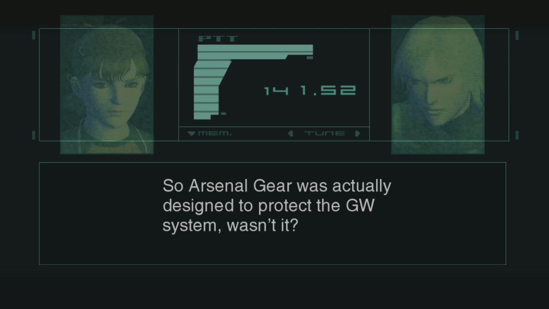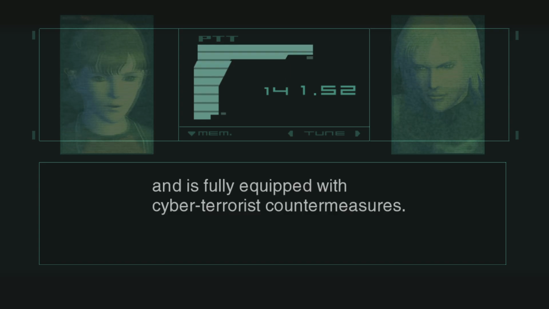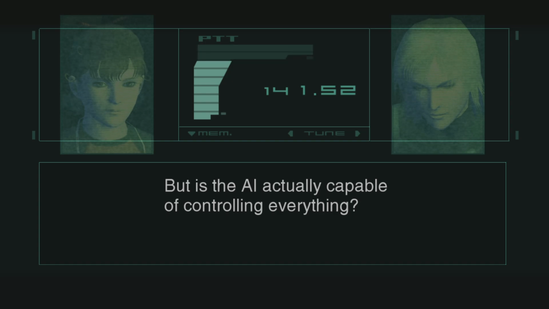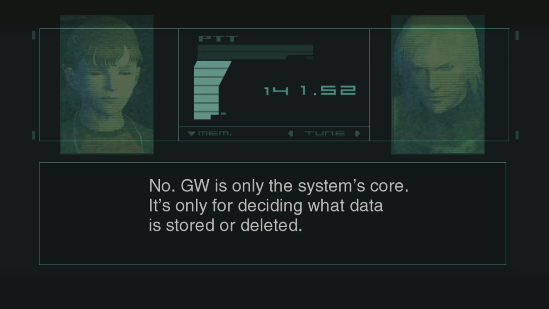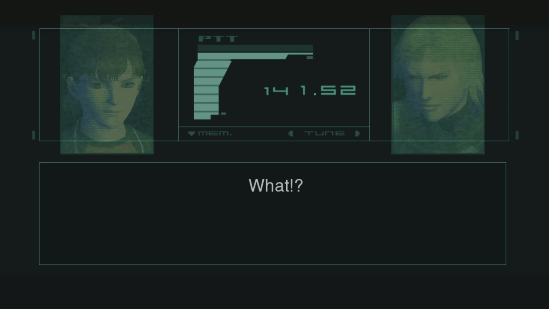Do you? So Arsenal Gear was actually designed to protect the GW system, wasn't it? Yes. It's armed with everything, including nuclear weapons, and is fully equipped with cyber-terrorist countermeasures. Physically and logically, it's the ultimate fortress for housing GW. But is the AI actually capable of controlling everything? No. GW is only the system's core. It's only for deciding what data is stored or deleted. The actual subsystem for executing the task exists within our social structure. What?